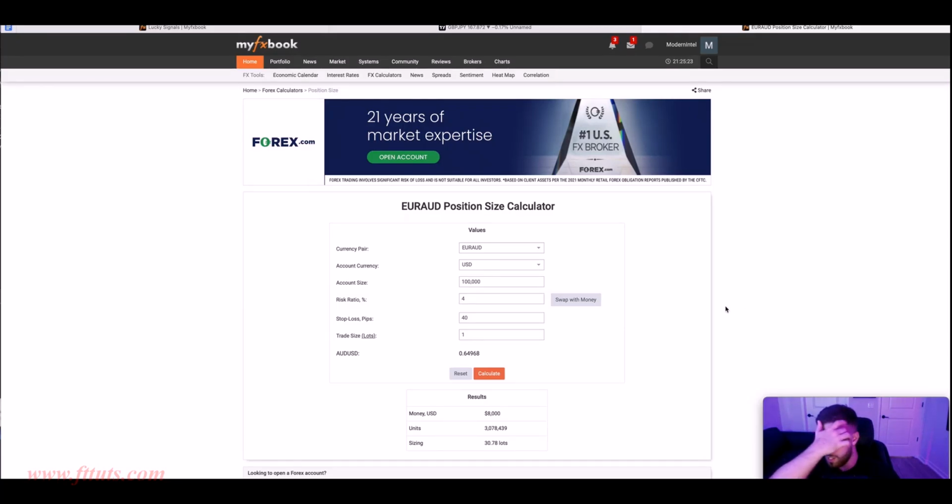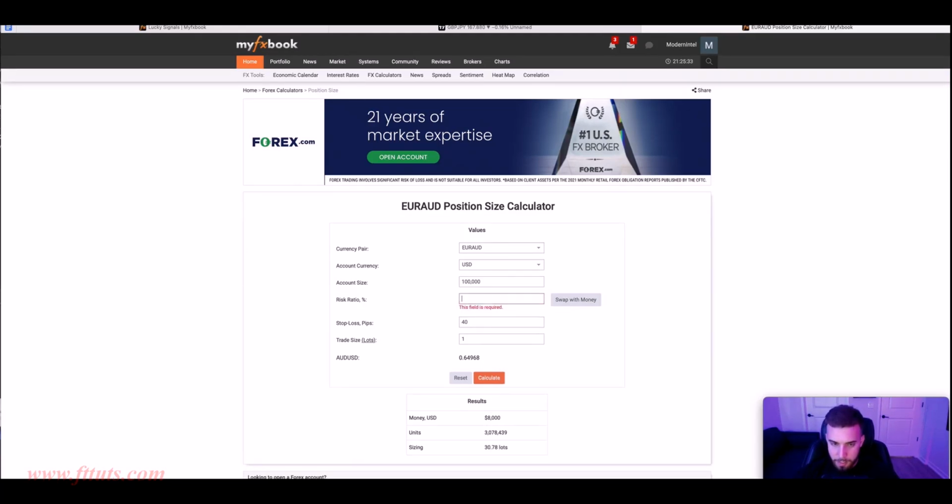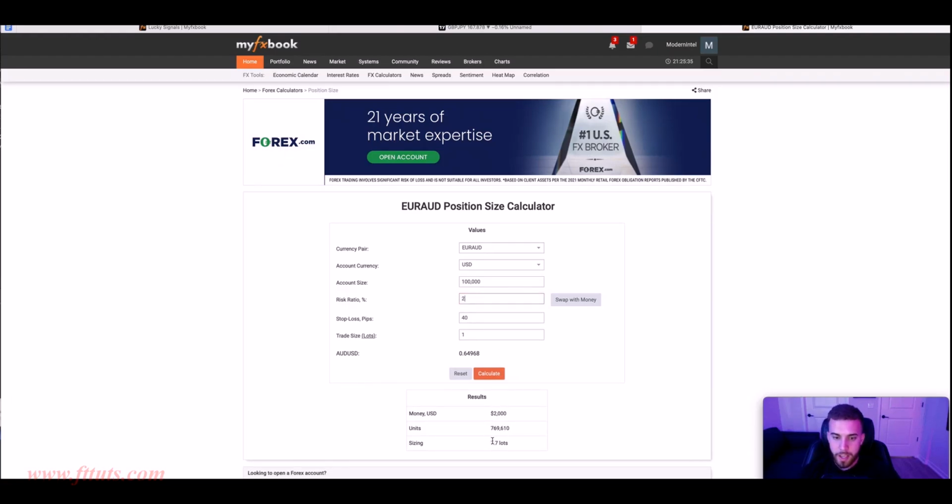Make sure to use this to your advantage. The traders that are in the Discord, you guys are going to see whenever they take a position, they can have at times a weird lot size like this. It could be super random. Let's say you want to risk 2%. It can be 7.721. And it's like, why that weird number? That weird number is because it equals the $2,000 perfectly. You want to have that because it's going to be crucial to your trading.